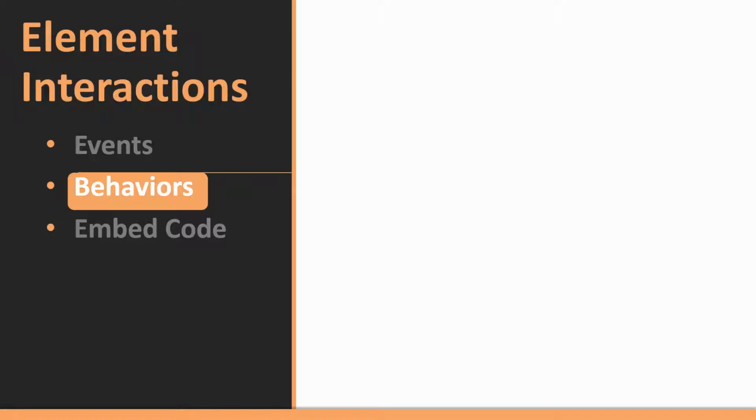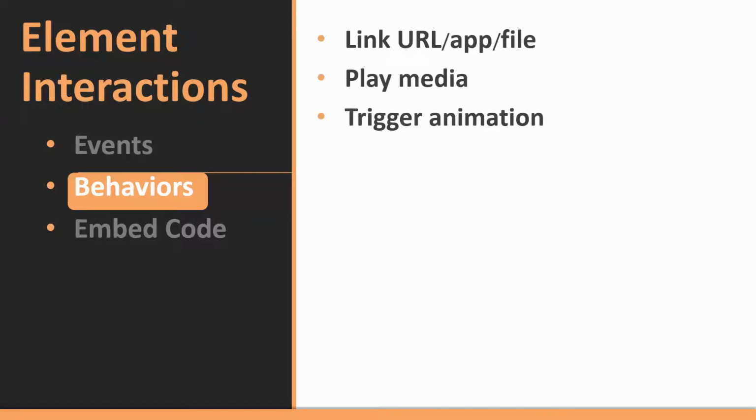Ultimately, this means that behaviors are simply actions that are performed by the on-screen elements once they're triggered by some specific event. Now, clearly, there are many more classes of element events, but for now, on-mouse over and on-click are going to provide us a good enough place to start. In most authoring tools, such as PowerPoint, the most common behaviors that get triggered are links. In more sophisticated tools like Captivate or Articulate Storyline, the behaviors are much, much more complex. But for now, these three are going to provide us with a great foundation to build some engaging content for our learners.